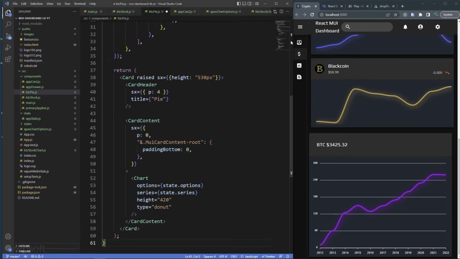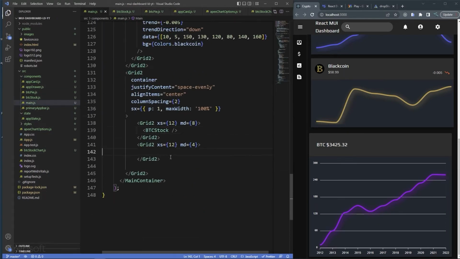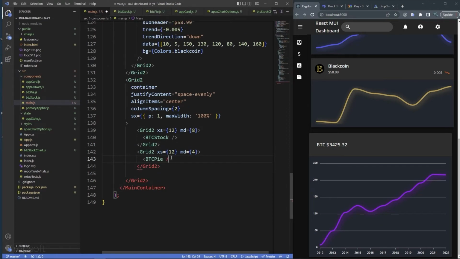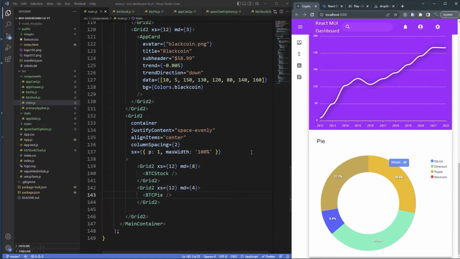I'm going to paste it here, and let's save it, and I'll explain it. Just come here to my main, and then in this second grid I can say BTCPie. Let's save it. Alright, and there you go. So that's your pie chart. Let's refresh, make sure it's good. Beautiful. Alright, let's see, BTCPie.